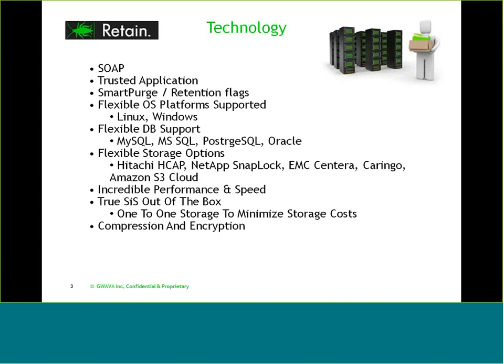These will maybe make a little bit more sense when we jump to the next slide and look at the architecture. Speed and performance: in our largest deployments, with multiple tens of thousands of end users, multiple dozens of post offices, and terabytes of data, we're seeing performance around 1 million messages a day, even better than that in some cases. So super fast. We know that Retain is pretty much destroying the competition when it comes to speed and performance. That's something that we see from our customers, our benchmarks, and people that we've converted from other systems over to Retain. The single instance storage, we talked about that, and then the compression and encryption. Compression is automatic, encryption is optional.